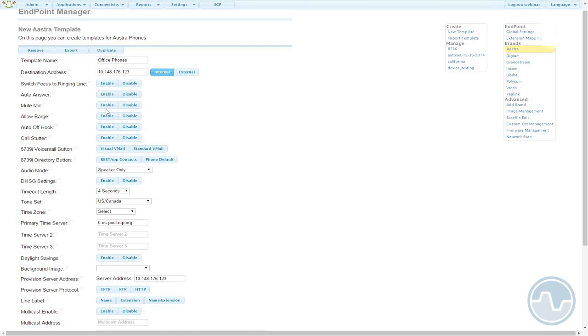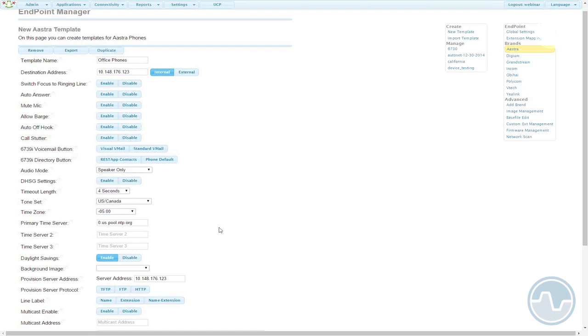Another setting you'll find that varies across manufacturers is the time zone settings. We allow you to set time zones directly in Endpoint Manager. We've also added support for daylight savings time in EPM. I'll go ahead and set my time zone. Enable daylight savings time. Of course, not every device will honor that, but we're working with many manufacturers to provide support for DST. It's just something that some manufacturers didn't consider when they were designing their phone's firmware.